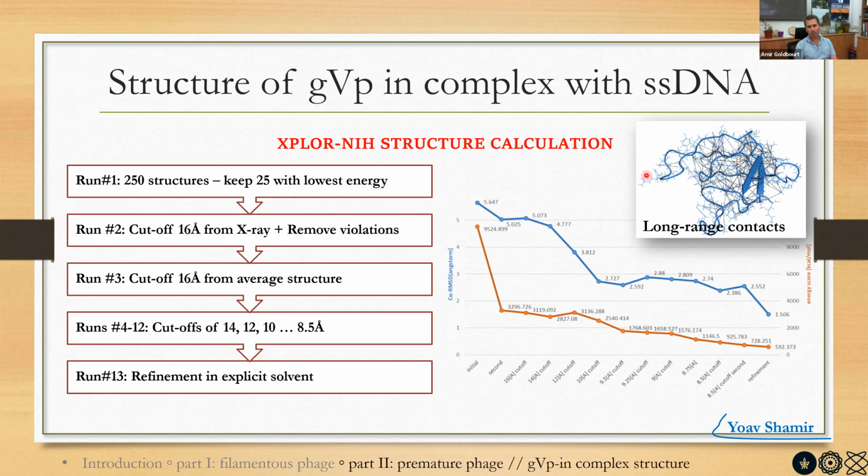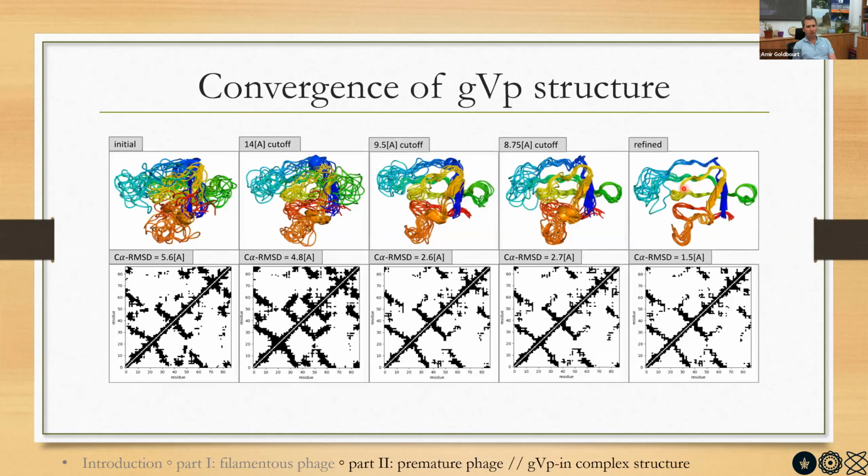And you immediately see that your loops are less defined, which is not surprising. And the old solution NMR calculations also have the same problem. The same goes for the diode loop, but the central core of the protein is highly defined. This is a very important part of the protein, which I'll talk about in a second. Here is the convergence of the structure. So you see from the initial structure and its contact map all the way down to the ensemble of 10 structures and the contact map.